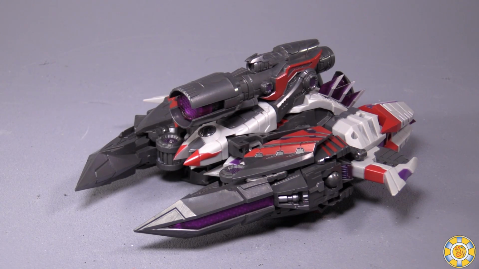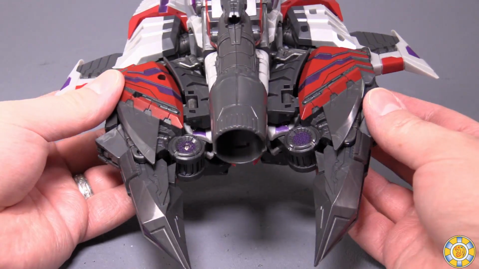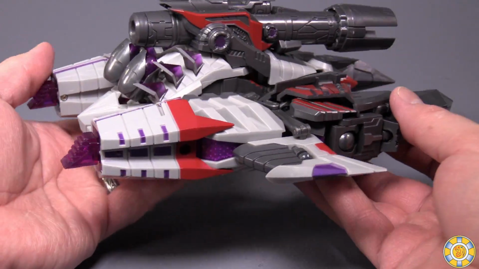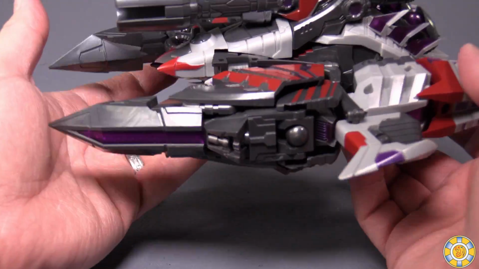To say I dislike the transformation of this figure is being nice. I don't find transforming this figure to be fun in the least bit, but I can't argue with the result. We end up with what is pretty much just an awesome evil hover tank. I really like the look of this alt mode. I think it's really neat.